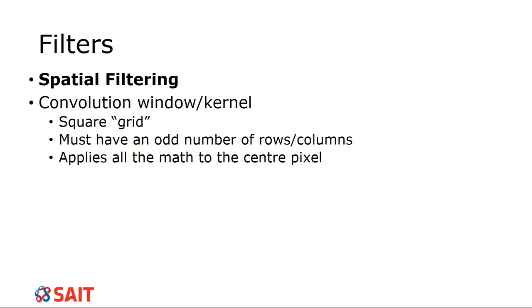It does need to have an odd number of rows and columns, so that it has a center pixel that we're looking at. All the math that we apply within that entire filter will be applied to the center pixel. Filters can be any size you like. What is key is that the bigger they are, the more impact they have. The smaller they are, the less impact they have.